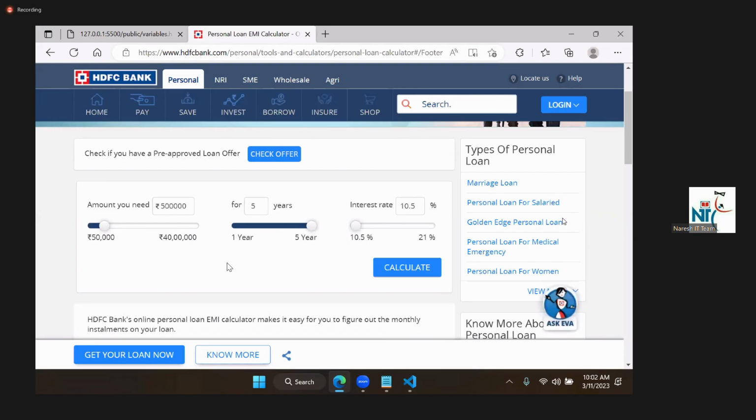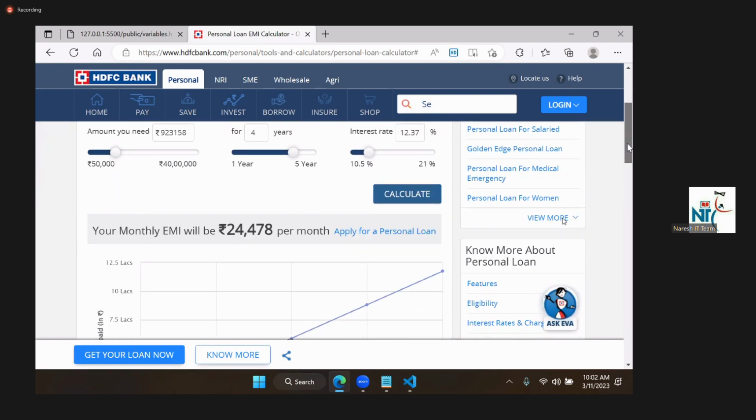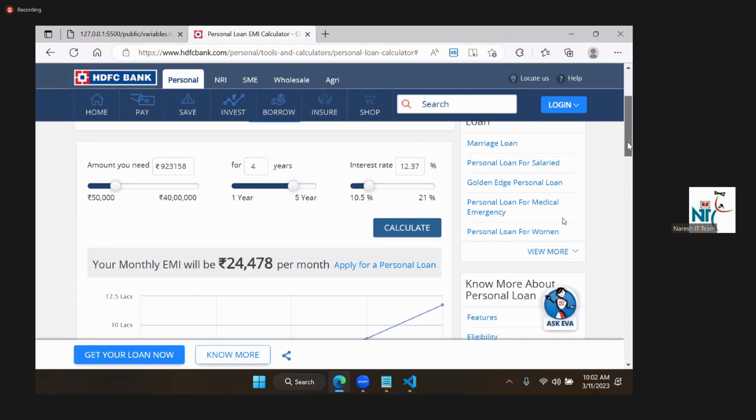In this calculator, the user can select how much amount he needs, the number of years, and the interest rate. After that, when he clicks calculate, it will show how much amount is to be paid every month. That means it is going to display the monthly EMI.